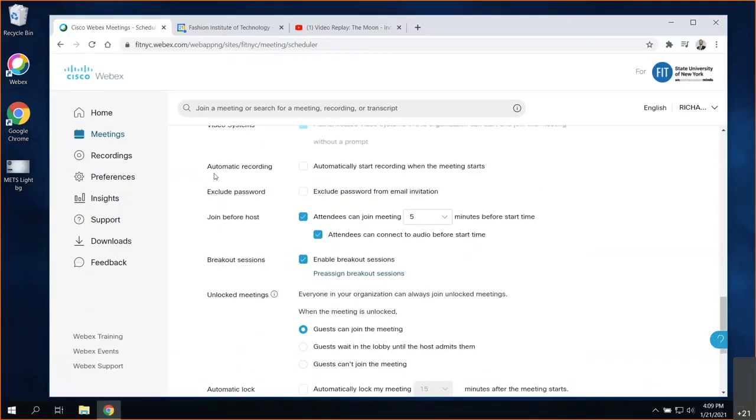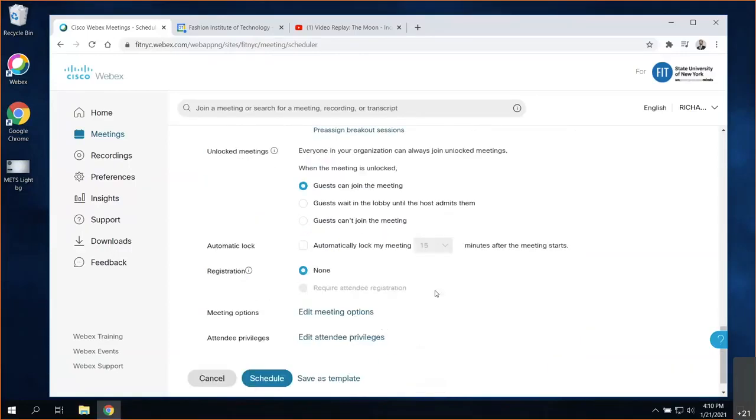If you're ever terrified that you're not going to record a session that is important, you can pre-select it to be automatically recording when the first co-host or host joins. The breakout sessions are now pre-enabled for everybody. If you're inviting people in that attendee list we looked at earlier, you can now pre-assign breakout sessions. We'll get into breakout sessions more later in this session, but it is a nice feature if you are planning a complex day of breakout sessions and you want to assign specific individuals to specific breakouts. That's there.